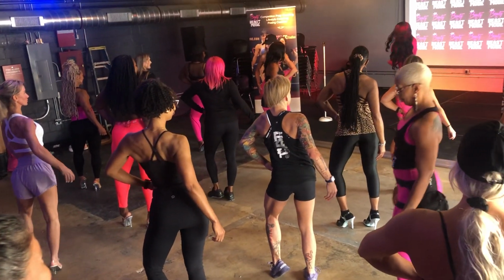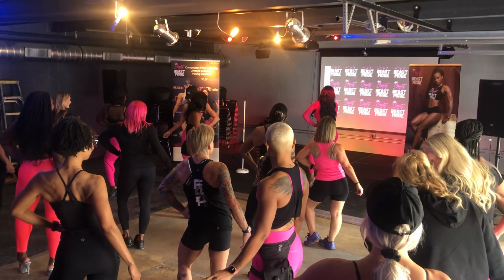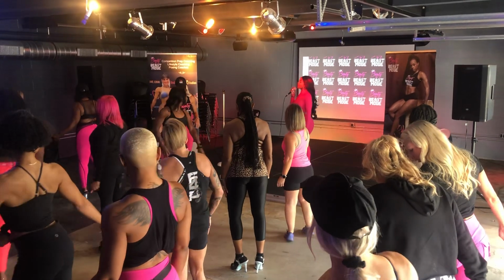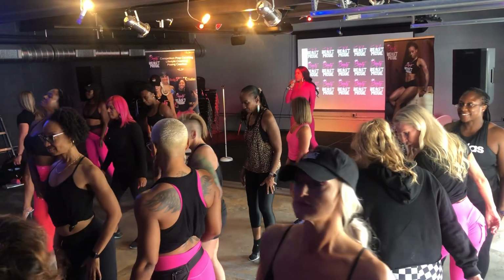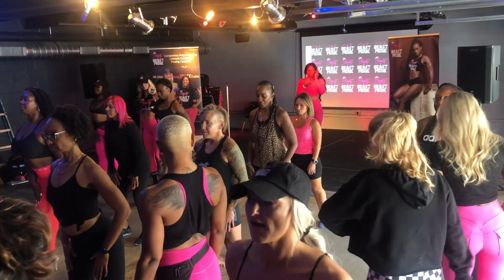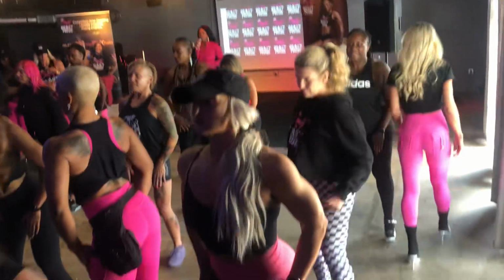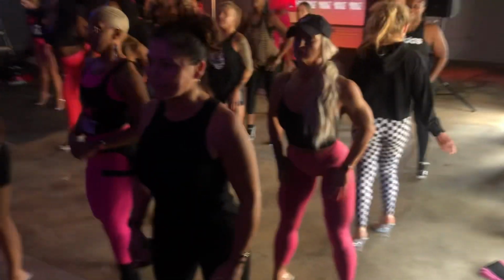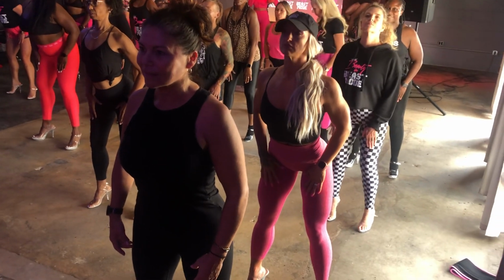All right. We're going to go into that first transition. Ladies, face back. Bring that foot back. Turn your feet towards the back. Step with that left, right. Good. Back pose. Feet are shoulder width apart. Your head is forward. Elbows, a nice medium between the waist. Make sure there's a little space between the elbows. Just a little bit.